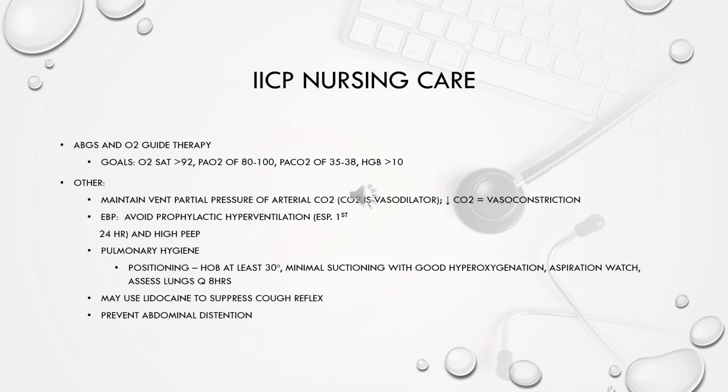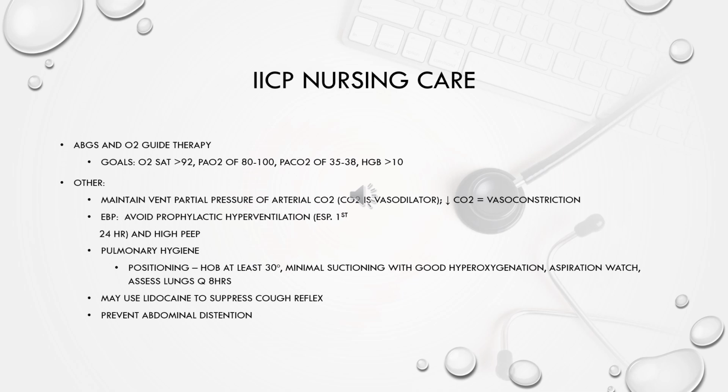Pulmonary hygiene, so prevention of any further problems with the lungs, which can affect the respiratory system, which then can affect your O2 and even more buildup of CO2. So that's why this becomes important. So positioning, we know usually we like to sit people up, but keep in mind we have somebody with an ICP problem. So you do want to keep them at least 30 degrees. So we've said that 30 to 45 is kind of a good window for where you want patients with ICP problems to sit. You do want to minimize how much suctioning that you do have to do. When you do it after that 24 hours, you do want to do good hyperoxygenation.